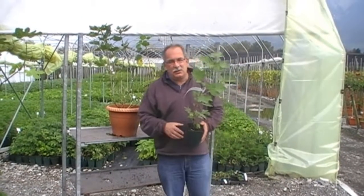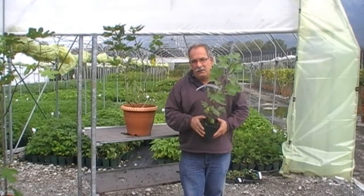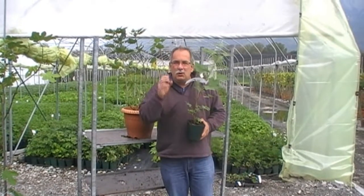Today I am presenting to you Ribes Glyset. Ribes Glyset is the first variety of our new Ribes series of currants. The goal of this new Ribes series is to breed new varieties with bigger fruit — very healthy new varieties with bigger fruit. Because if the red and white currant fruit becomes bigger, your eating experience becomes much, much better.